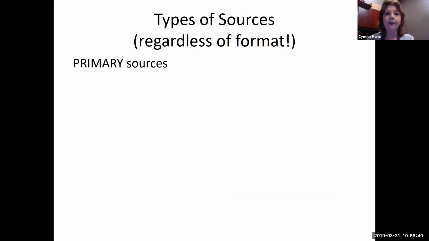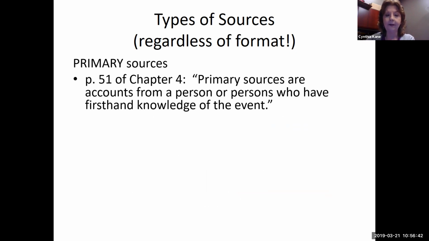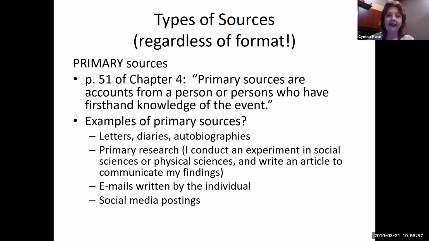So the first type is a primary source of information. And page 51 of chapter 4 of our textbook says that primary sources are accounts from a person or persons who have firsthand knowledge of the event. So a primary source can be a letter that somebody has written in a print form or an email. It can be a diary.